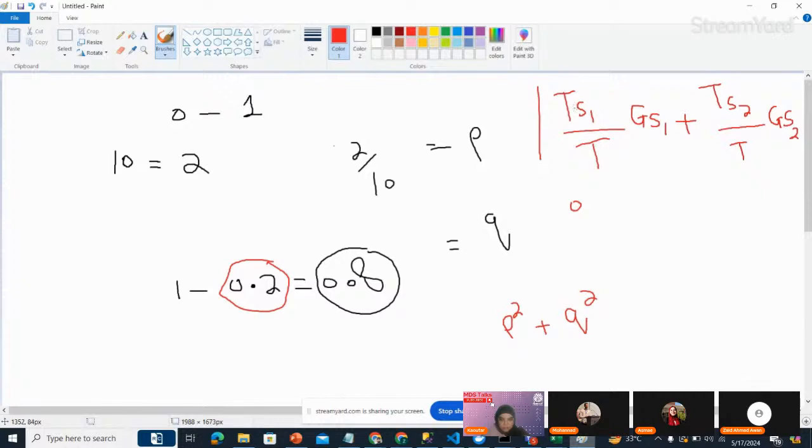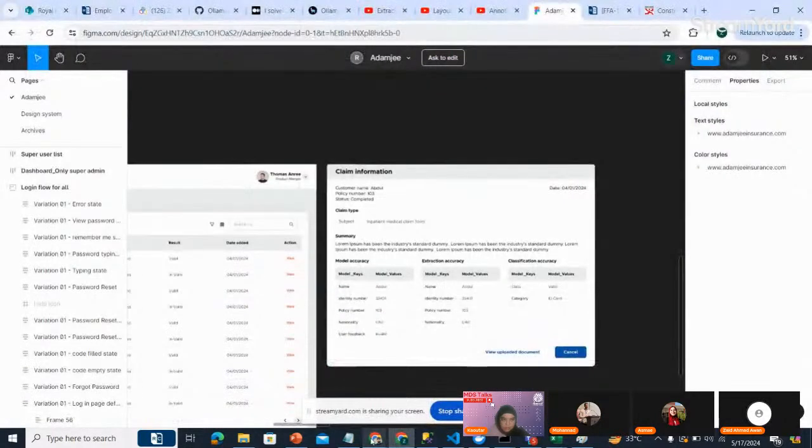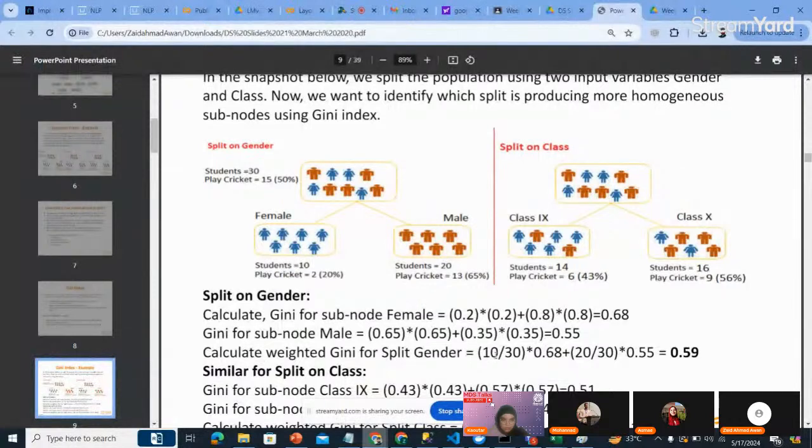So the total of subset 1 is 10 females and total students are 30, and then I can multiply this with the Gini score of subset 1. So 10 divided by 30, and the Gini score of subset 1 was 0.68, plus total of subset 2.